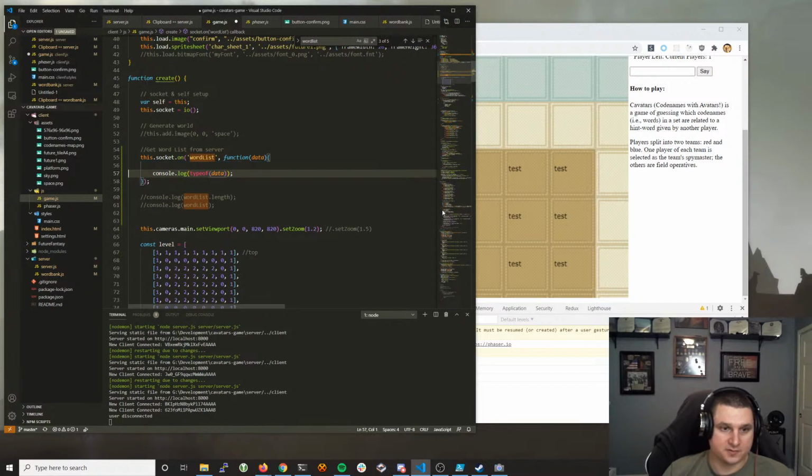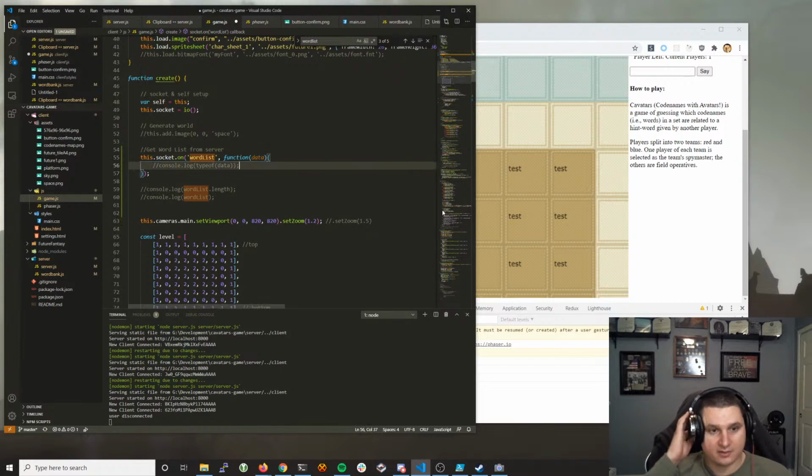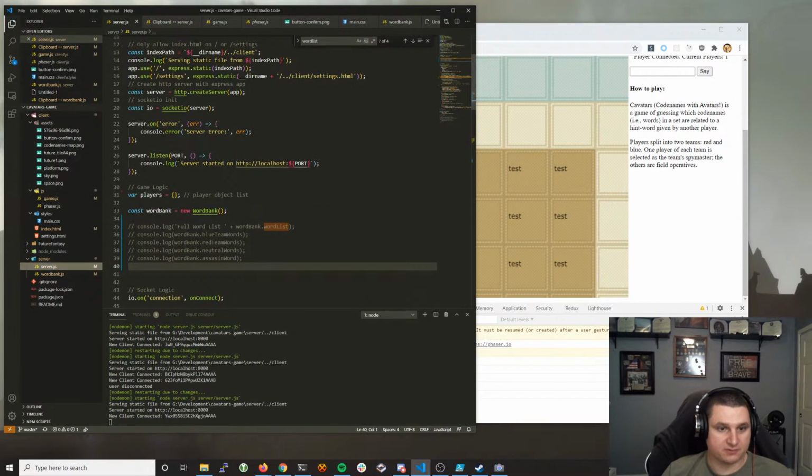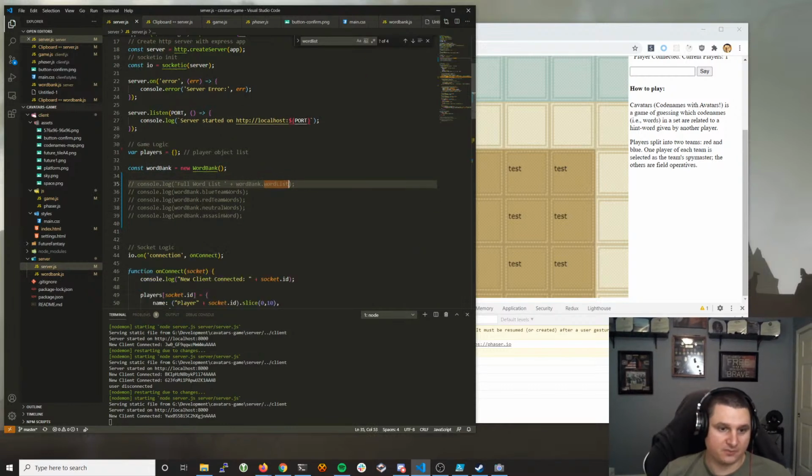So we don't need the for loop. Now we know all data that comes through a socket is an object, unless I'm screwing something up on the server. Maybe, I don't even know why I'm trying to do that. I guess it is an object here. And maybe that's the problem. But it's fine, I'll just catch it as an object.